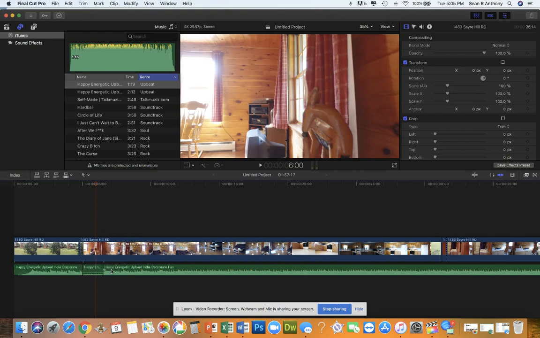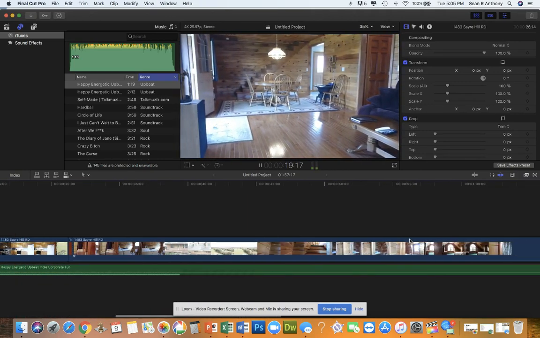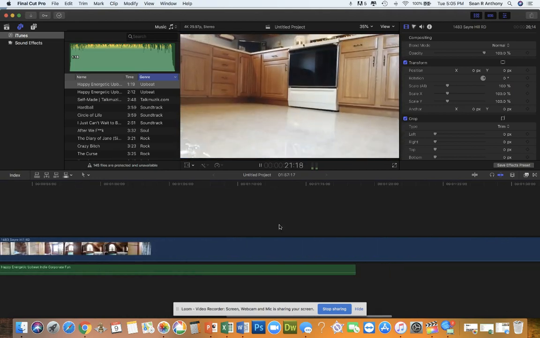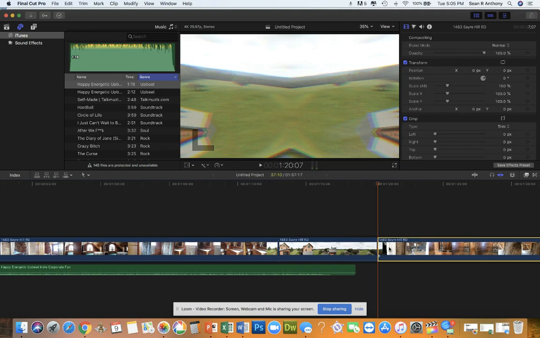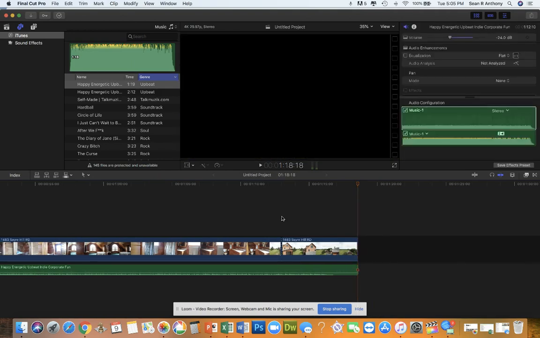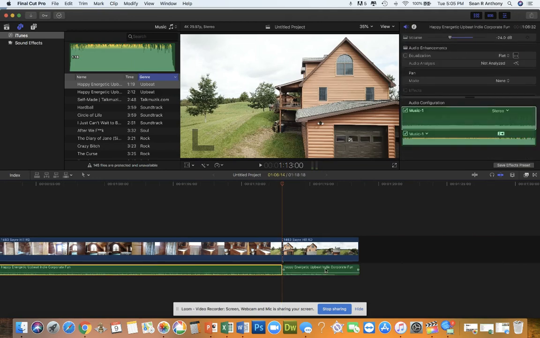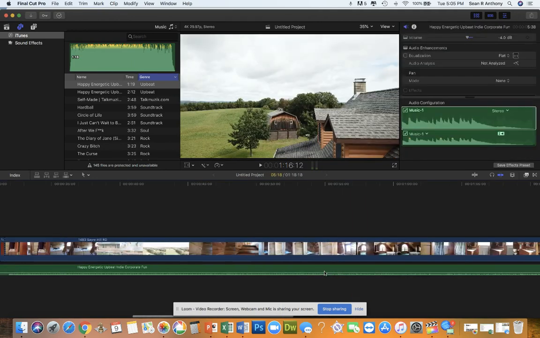And then when you go into your interview, you're going to do the same thing. Drop it down there. It goes through your whole interview. And at the end, for your outro slide, say this is your end, just get rid of everything else. We're just cutting and getting rid of everything else. And this is your end right here. So boom. Now you're going to make that back up to whatever it was before, or 0 dBs.